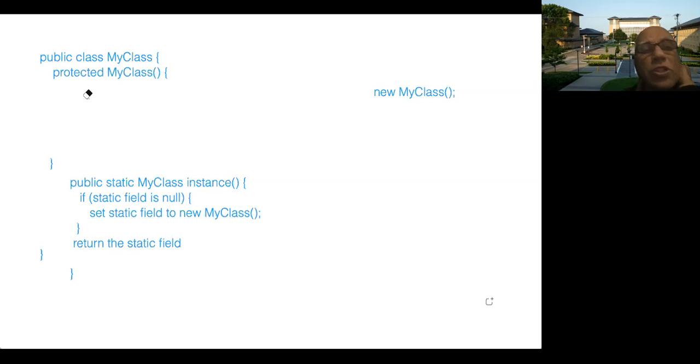Constructor. You can always put a condition here saying if you are creating an instance of my class, I'll throw an exception. But the private class can be used for creating an instance of my class. That's why we have two constructors to take care of subclassing. You are correct. So it is a very, very subtle issue, and it's a very strong requirement that you are not going to allow any subclassing.